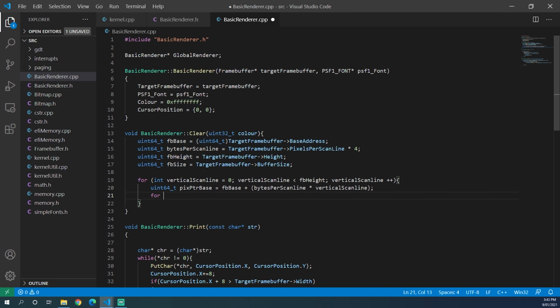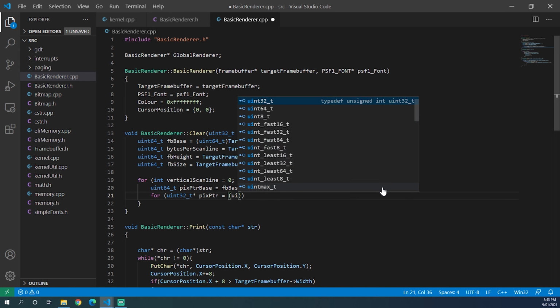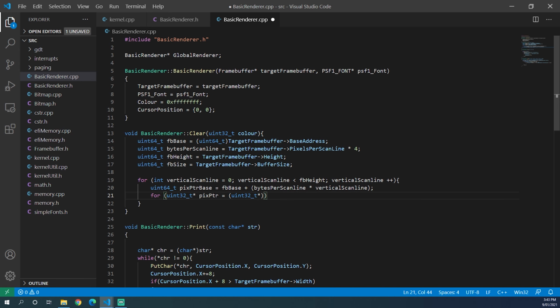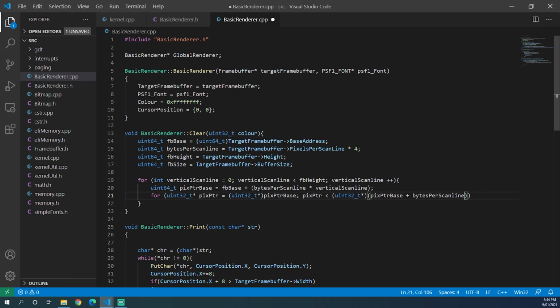Now we do another for loop for uint32_t pointer pixPtr equals casted to a uint32_t pointer pixPtrBase. pixPtr less than casted to a uint32_t pointer bracket pixPtrBase plus bytesPerScanline, pixPtr plus plus.